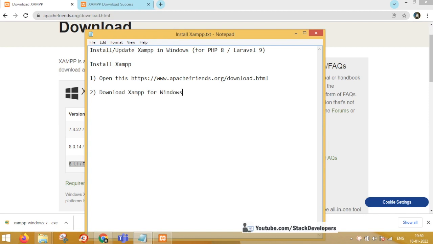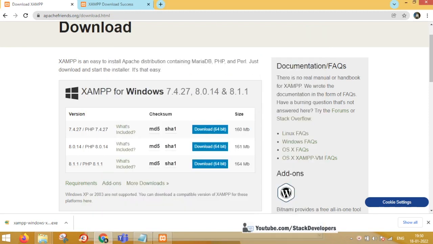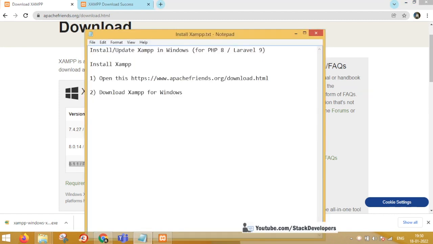After that we can install it by selecting a drive where Xampp does not already exist. Make sure that Xampp does not already exist in your drive, because we are installing the new version of Xampp. We are not updating the existing Xampp. These steps we are required to take.